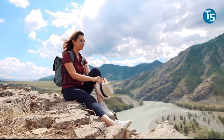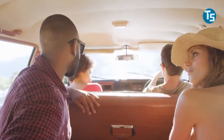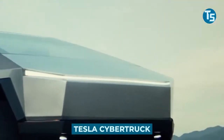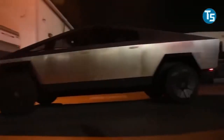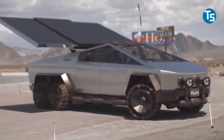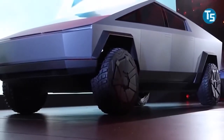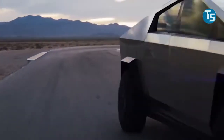Understanding these benefits, anyone setting out on a trip would have thoroughly considered the vehicle to use. That brings us to the Tesla Cybertruck. Built for durability because of its exoskeleton, it is designed to show utmost strength. The ultra-hard 30x cold rolled stainless steel and the Tesla armored glass, speculated to be able to lift two elephants, give the needed external sureties of the resilience of the truck.